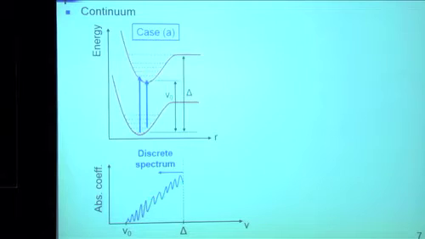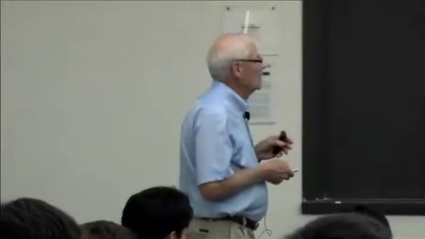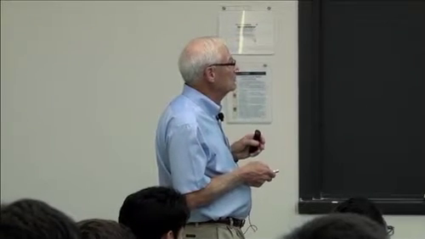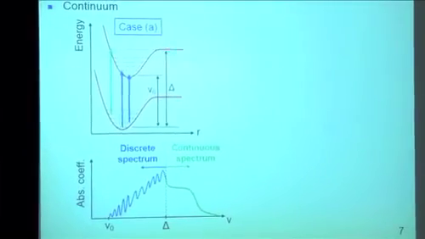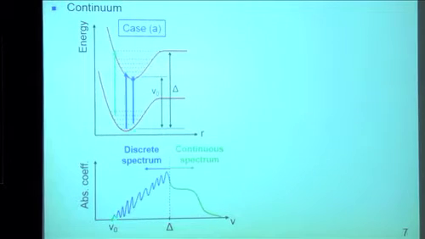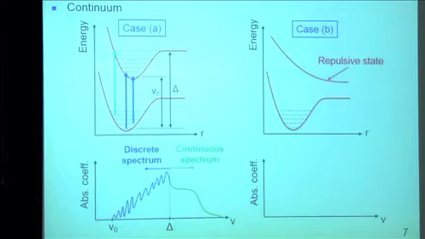And once you have more than enough energy, what's going to happen? It's going to be a continuum. It's going to look smooth. So if you record the absorption spectrum and it looks like this, you've just learned something about this diagram. If you can spot this place where it transitions, you've roughly determined the distance from the minimum to the dissociation limit. If you can spot nu zero, you've roughly determined the distance from here to here. So the absorption spectrum has a lot of information in there about energies, electronic energies. So there's the dissociation energy and there's the electronic energy that we care about.